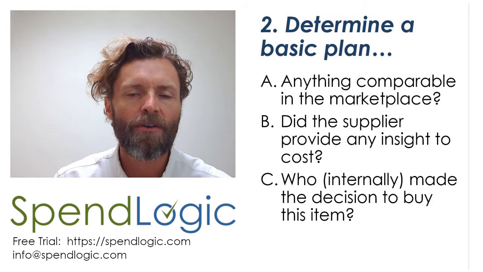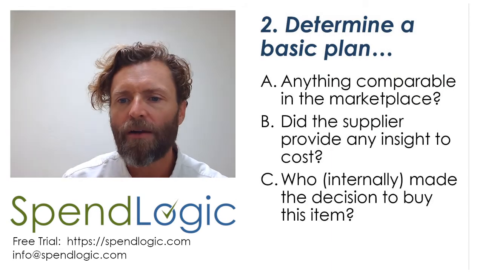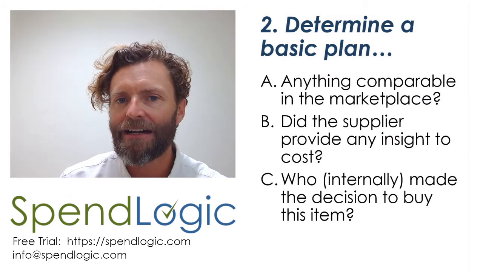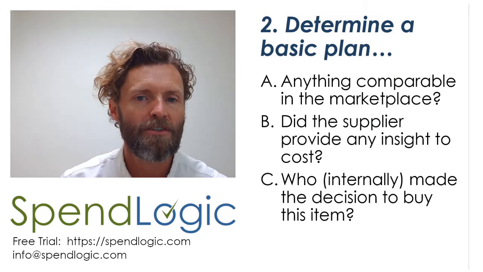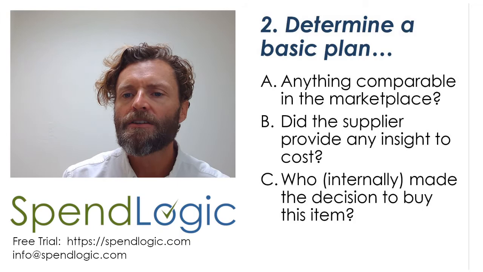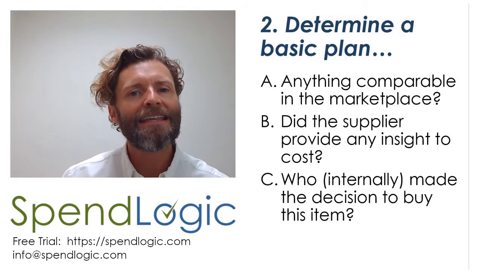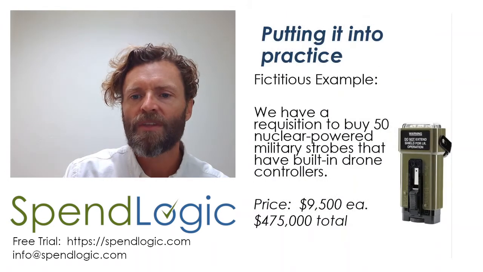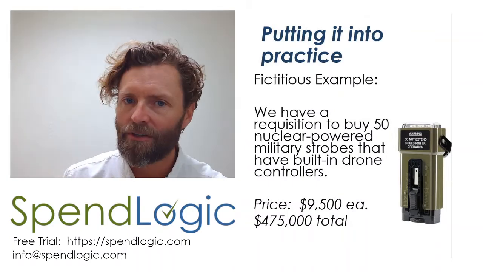Couple of questions here. So number 1, is there anything comparable in the marketplace? Number 2, did the supplier provide any insight into cost? And number 3, who was it internally that made the decision to buy this? And that's important, because we're going to have to go back and get some more information from them down the road probably. So as I look at this, is there anything comparable in the marketplace? Again, there's lots of strobe lights out there. Let me go back to the picture. This is a nuclear powered strobe with a drone controller.